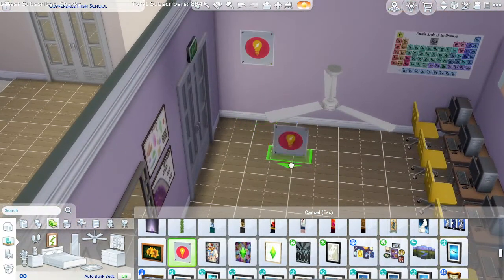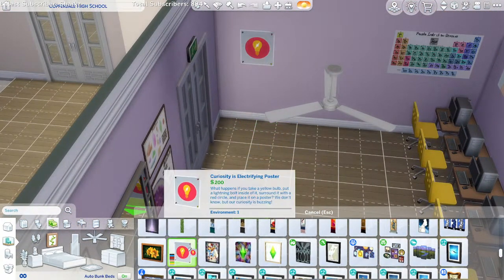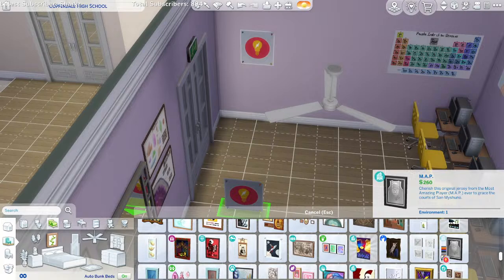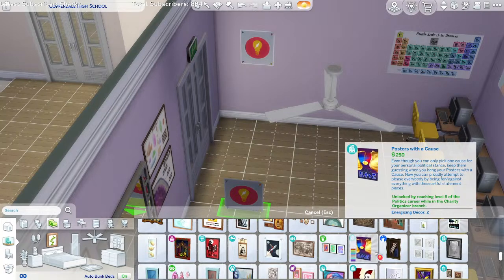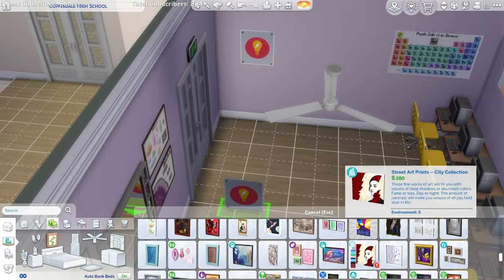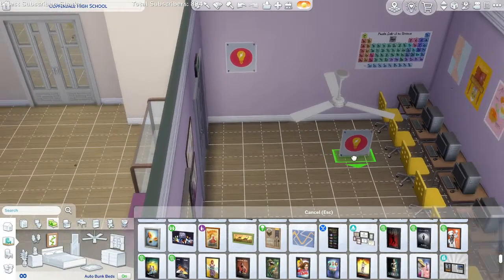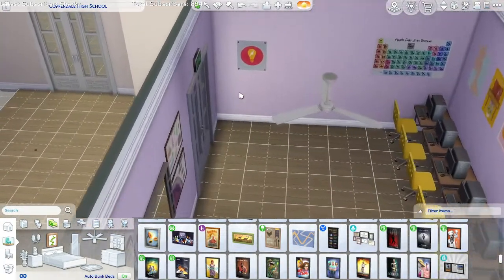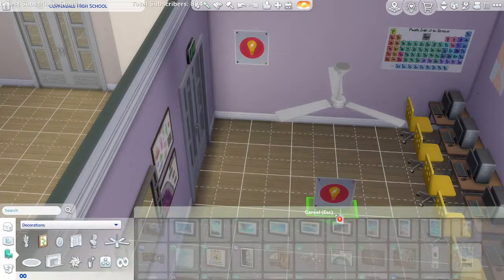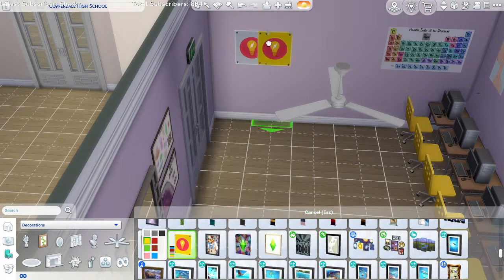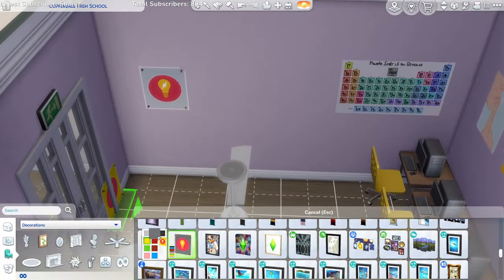What about this? That just makes me think of Sheldon from the Big Bang Theory, and I have absolutely no idea why. Okay, now I'm coming out of posters, aren't I? Yeah, okay. Well, I mean, it will kind of do. What's this? It comes in multiple colours, I guess, as well.